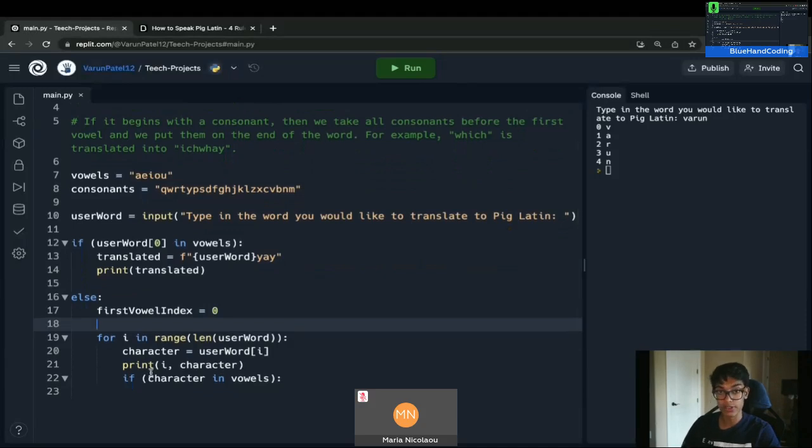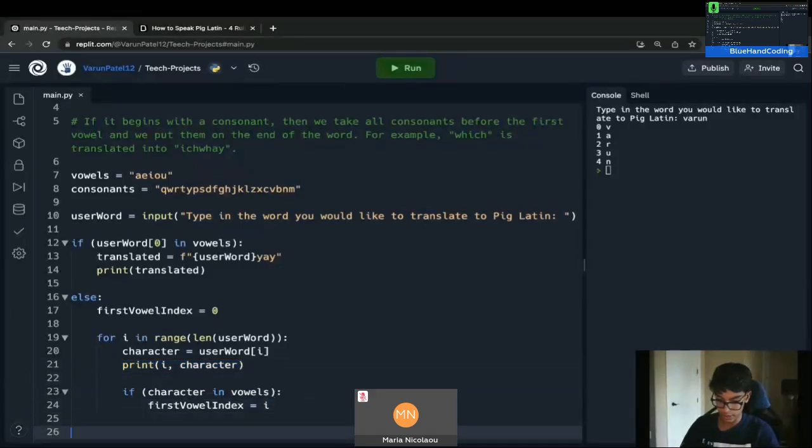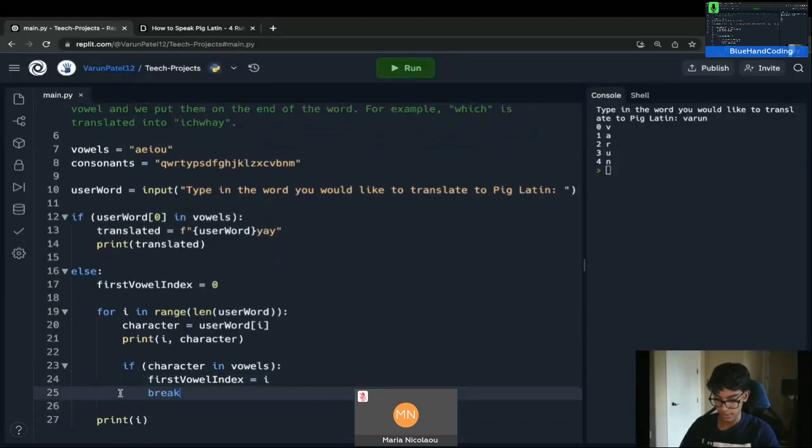If my character is in vowels, we're going to say my first vowel index is equal to i. Okay, I'm going to put a space right here. I'm just going to print. I'm going to break out of this as well. First vowel. I'll explain this because I know I'm going kind of quick.